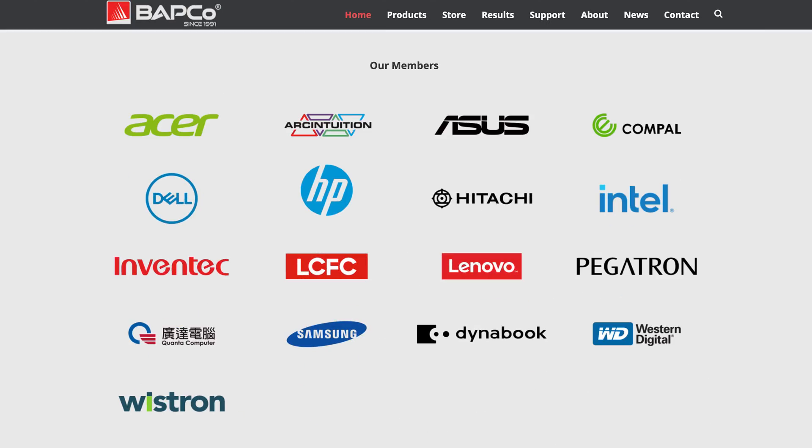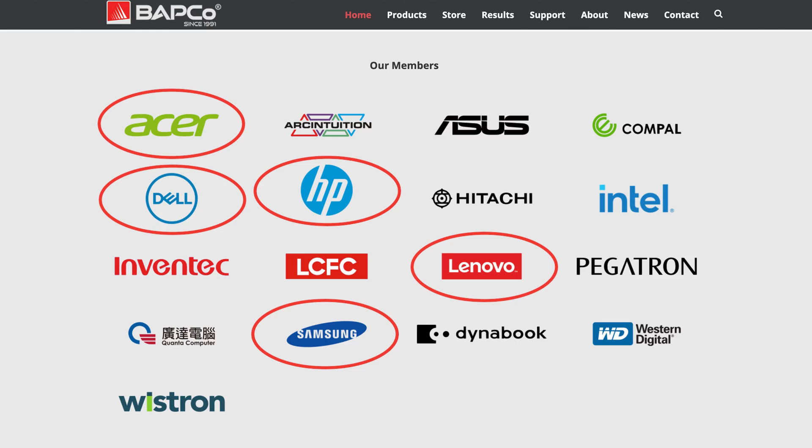To understand why these numbers are so far off, let's dive into where these estimates come from in the first place. There's a standard used to measure battery life that every major laptop manufacturer uses, and that is a good thing. If everyone measured performance using different tools, it would be really hard to compare and figure out who is telling the truth. The standard that's been set for battery life is called MobileMark. It was created by a group called the Business Applications Performance Corporation, or BAPCO, an industry consortium made up of companies like Acer, Dell, Samsung, HP, and Lenovo — basically laptop companies — because it's in their interest to have a common standard.